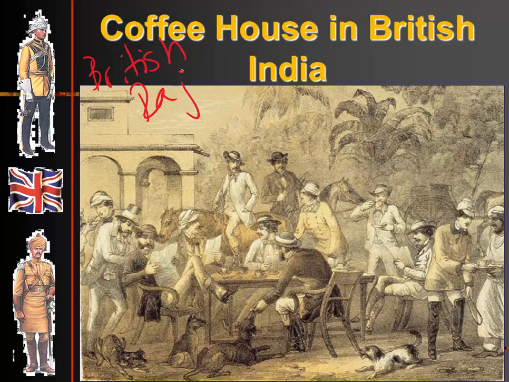The British and the French were on opposite sides of 5 major wars in the 18th century. They fought all across the world, and most of these wars ended in British victories. So with the 7 Years' War, the British were able to push out the French, any claims that the French had to trading posts in India. The British were ultimately able to push them out, and that really set the stage for Britain to be able to begin to take over India.